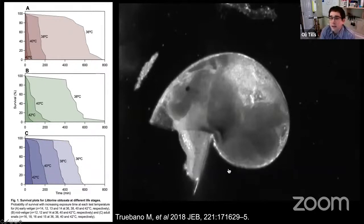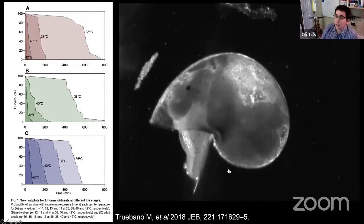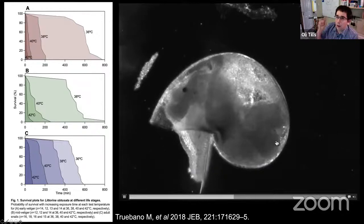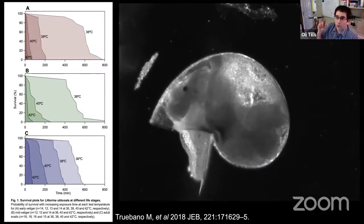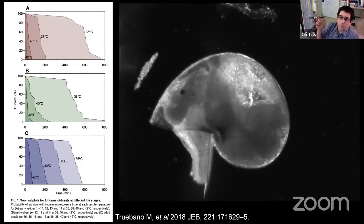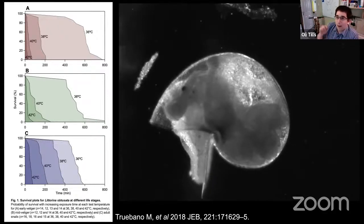So this is, again, a snail, Littorina obtusata. So it's a species we find locally, actually all around the UK on shores, so an intertidal species. One of the fascinating things about it as an embryo is that it's got two hearts. So here we've got the larval heart beating in the center, and then we've got the adult heart beating towards the back of the animal. So it's got two hearts, and those two hearts beat with entirely different rhythms, which I find very interesting. And not only do they beat with different rhythms, but they respond to environmental stress in different ways. So a really interesting adaptation to being an embryo.